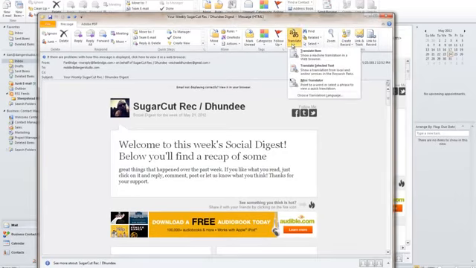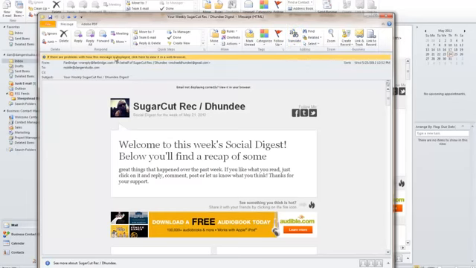You can translate this email to another language. You can translate particular text. You can create follow-ups. You can categorize it. You can mark it unread for the future when you want to read it again. I usually mark things unread when I want to remind myself to read them again, basically. You can send it to OneNote, which is another beautiful thing about Microsoft Office. You can move it to another folder. You could do multiple things.